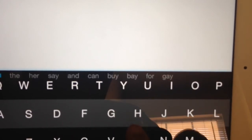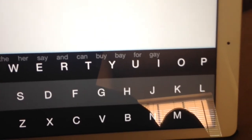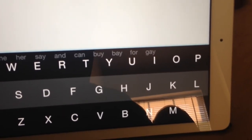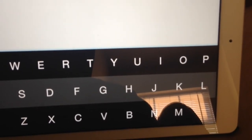Remove VCU from dictionary. Added VCU to dictionary. There you go. So if it's already in the dictionary and you type it and then swipe up, it'll remove it. Deleted. Also, I'm going to type something random.